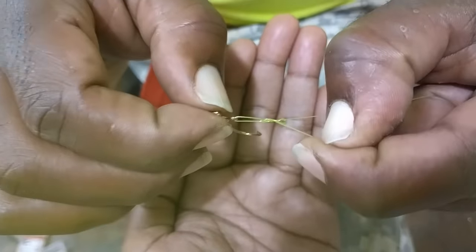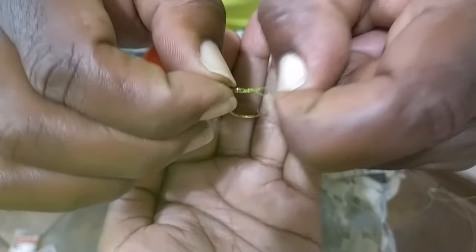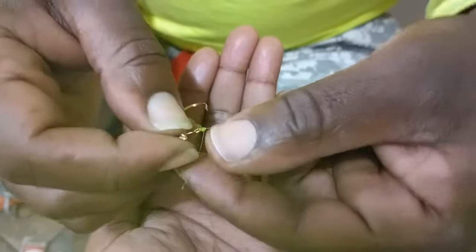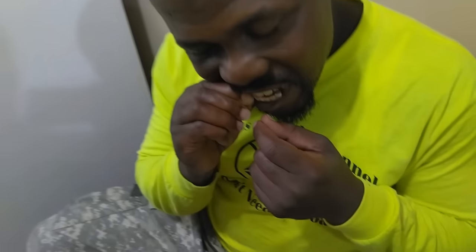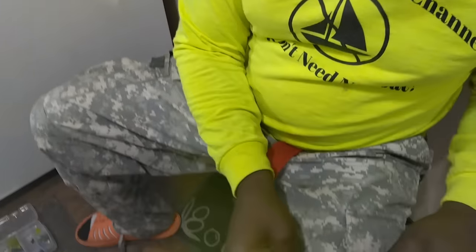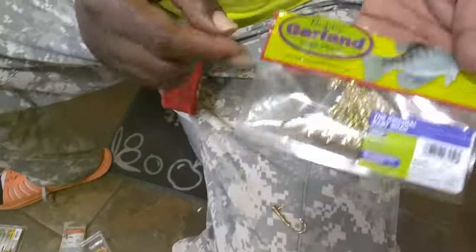Bam. That's for everybody that been asking me a lot of questions. I'm trying to bring y'all all my little tricks that I use to catch these fish. Okay. Got a little tag end. Just bite it down as far as I can get it. Okay. Then, that's my little secret. My little secret hook I be using, crappie jig hook. And when I use that hook, y'all, I use my gold minnow.